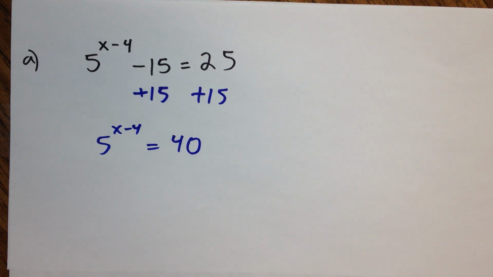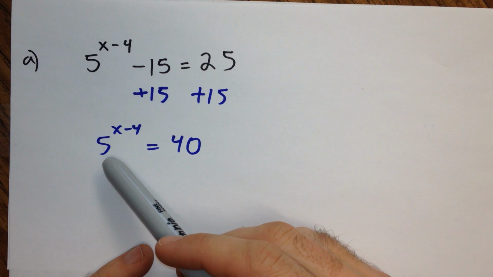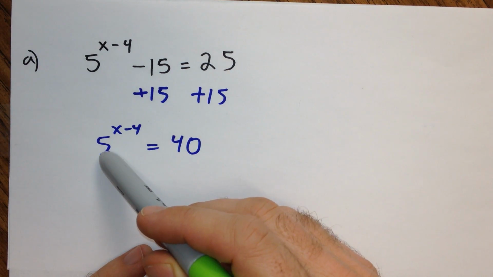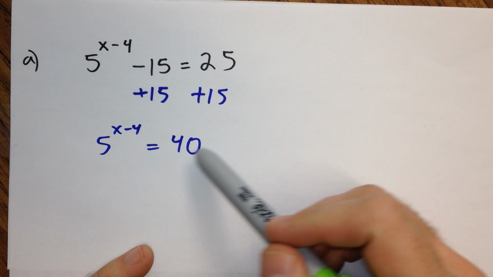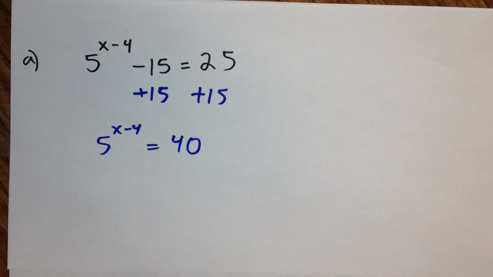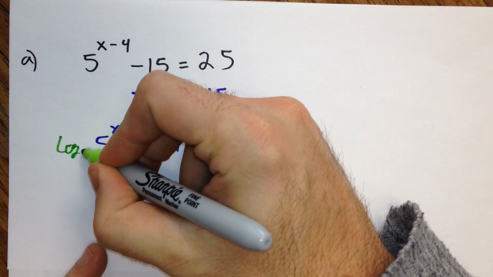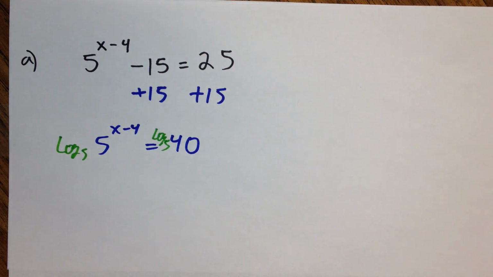Now, at this point, we're in the part of the problem where you have to think about exponents and logarithms, because I noticed that what happened on the left is exponentiation. We took x - 4 and we put it in the exponent of 5 raised to the x. So this is exponentiation with a base of 5, and over here I have 40. So to undo the exponentiation, I need to add logs on both sides. So I need to add a log base 5 to both sides of my problem.